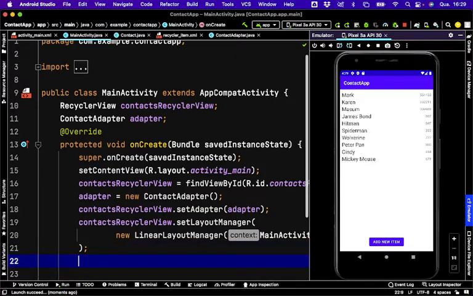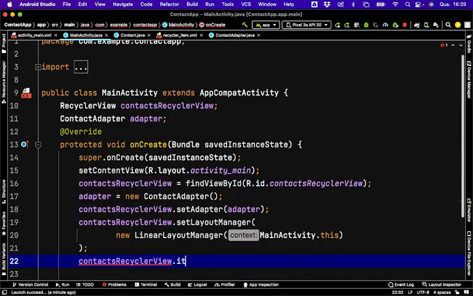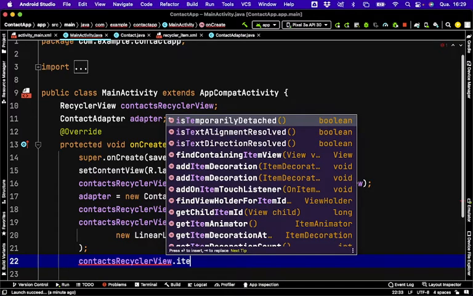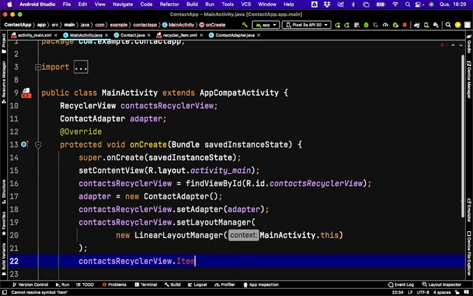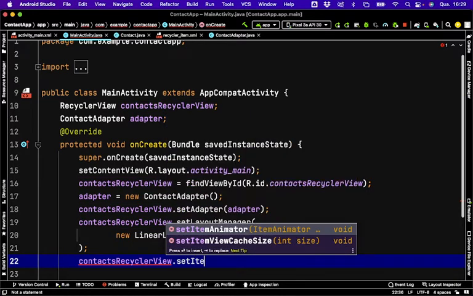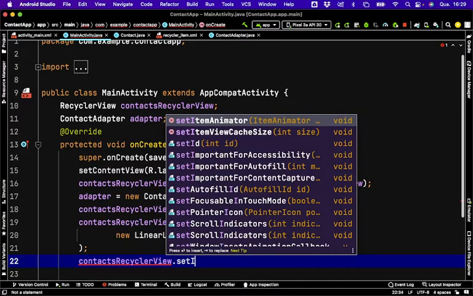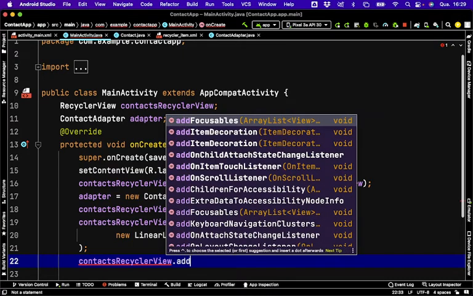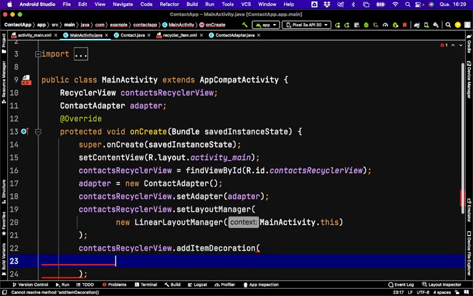We could do contacts RecyclerView dot set item, add item decoration. Okay, we can have a lot of decorations if you want.